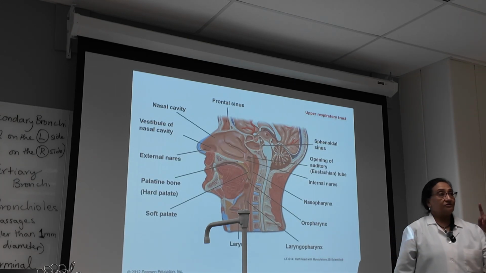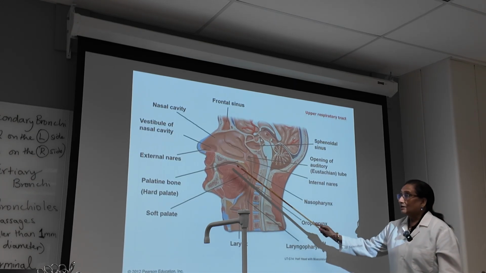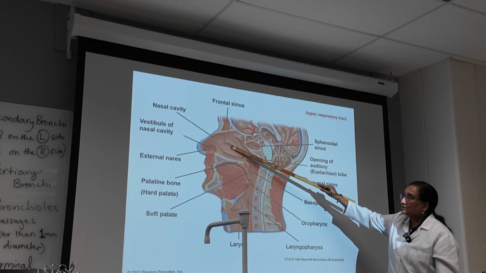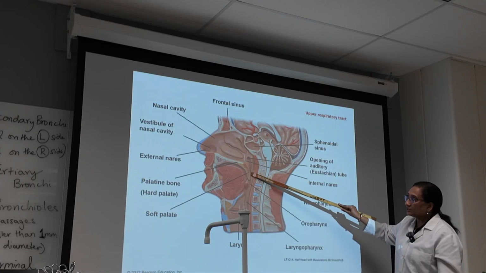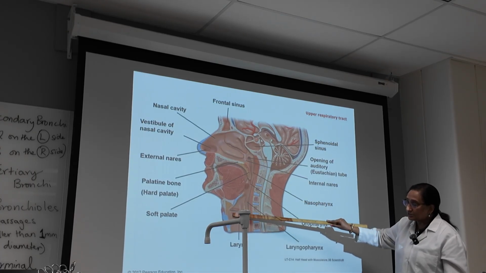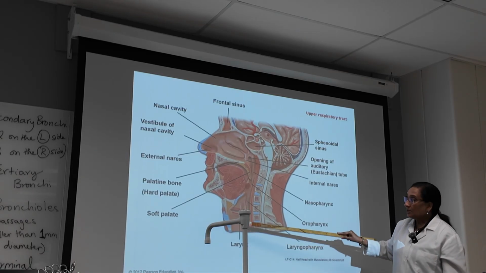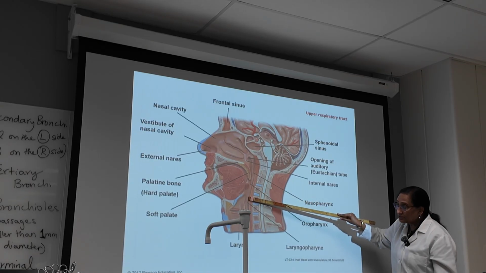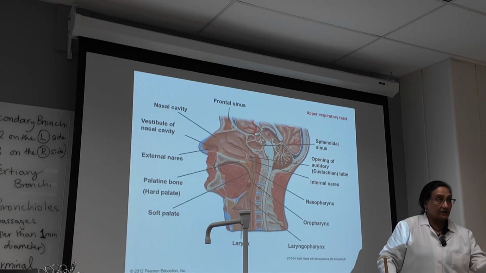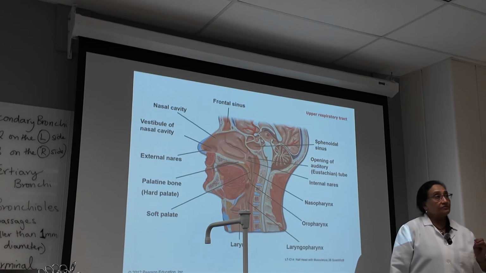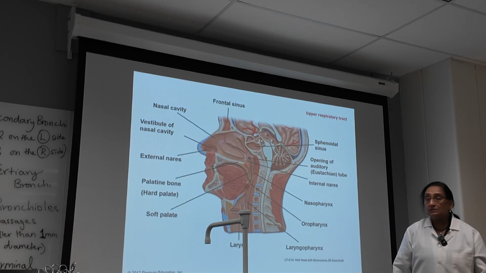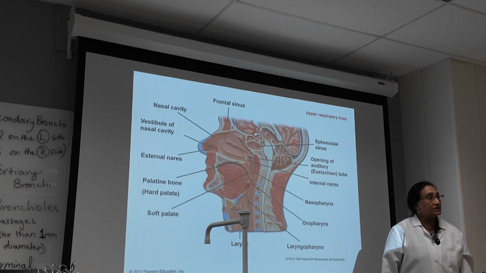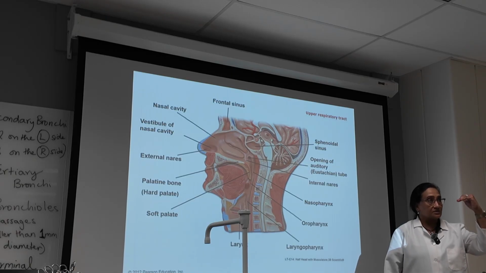Now let's look at the function of all of this: the soft palate and epiglottis. The air that you breathe goes through your nose, gets to your pharynx, and then it has to get into the larynx. This is the passage. The food that you swallow goes into your pharynx, and then it has to get into the esophagus and not the trachea. So you need reflexes that will prevent anything that you swallow from getting into your respiratory passages. You need some protective reflexes.